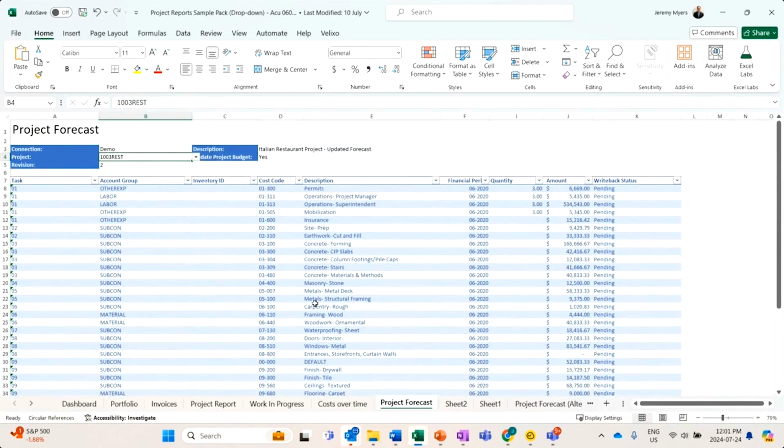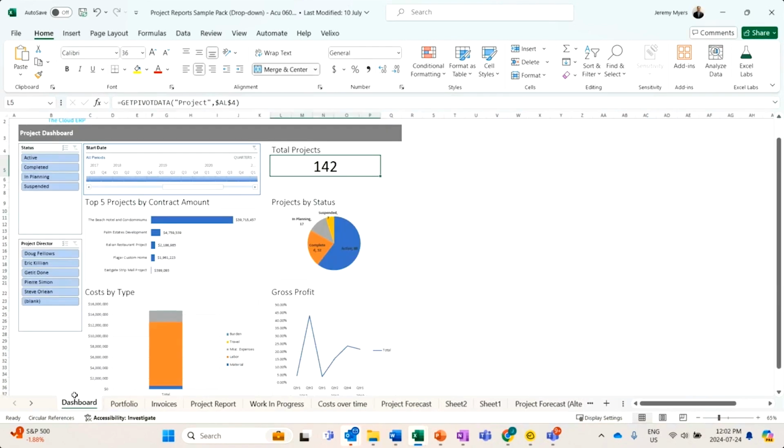So if, say, concrete is going up, lumber's going up, wiring, what have you, you're able to pivot very quickly because you can always do proper forecasting or what-if scenarios to get you there. So that's pretty much it for this one in terms of the actual sample report for construction and projects. This is also available. I am going to include this within the goodie bag as well.